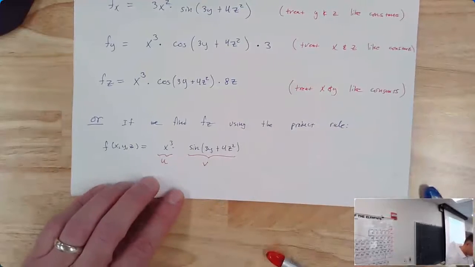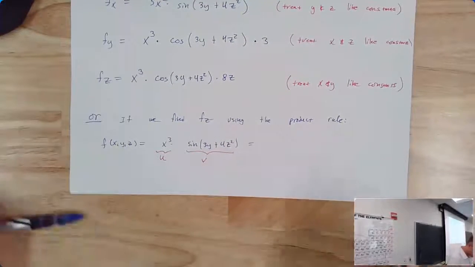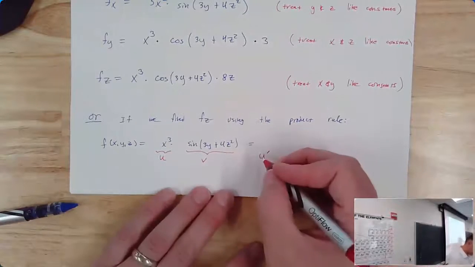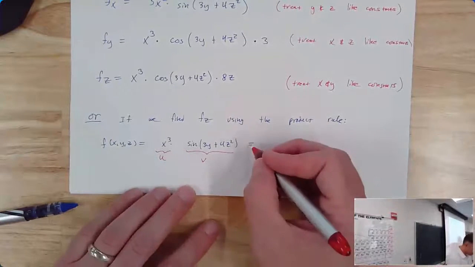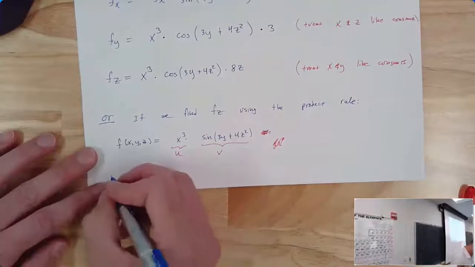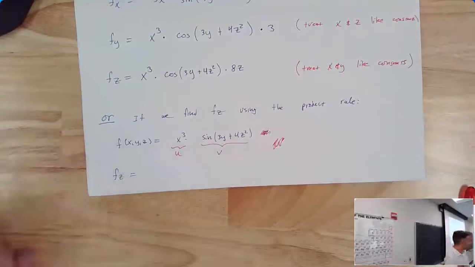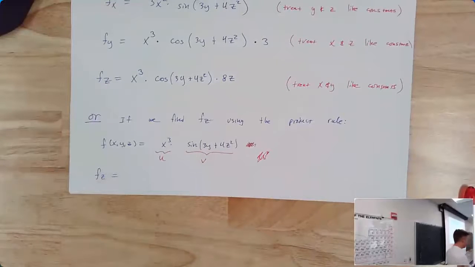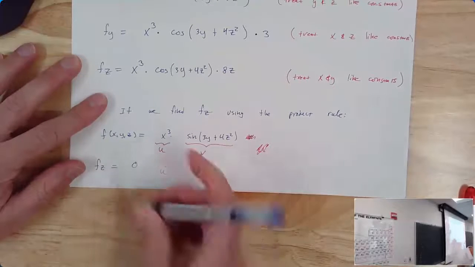And when we do the product rule, we get the derivative of the first piece. Okay, what's the derivative of x cubed? Oh, sorry, I got a little ahead of myself here. I shouldn't say this is equal to its own derivative. That's terrible. Let's do this down here. So now, if I'm finding the partial with respect to z, what's the derivative of x cubed? It's kind of a trick question. Is x our variable? No. So what's the derivative of just x cubed all by itself? It's 0. Now I know it's going to hang out, but hold on. So you're going to get 0. That's my u prime.